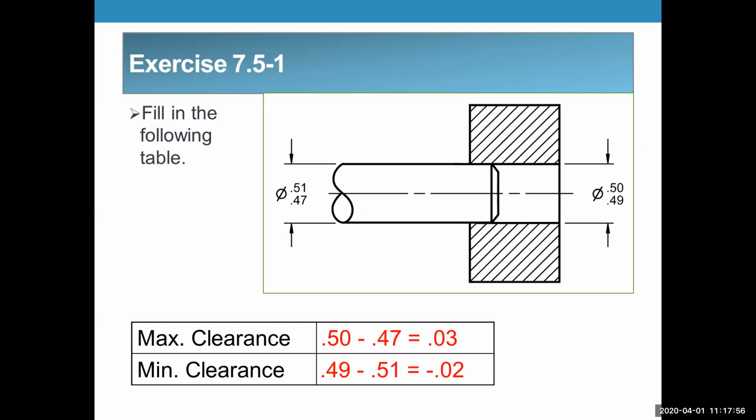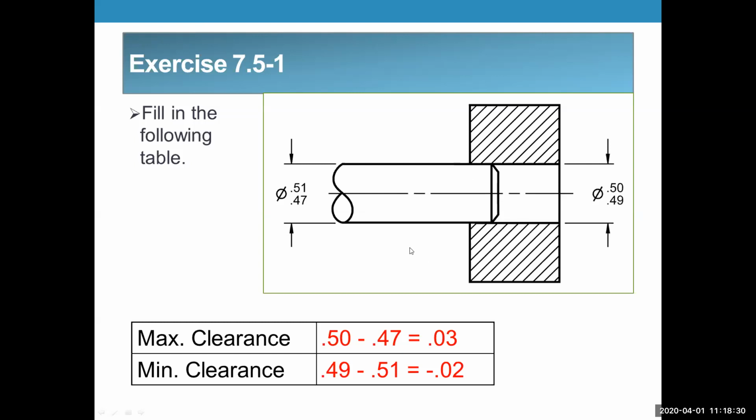Can anybody tell me what kind of a fit that is? Press fit? Yeah, this is going to be what they call a press fit, because the hole is actually 20 thousandths smaller than the shaft. And that's going to be one heck of a press fit. Trying to get these two together to get started is going to be pretty interesting, because it doesn't sound like much. It's only 10 thousandths on a side when you think about it, right? 20 thousandths overall on the diameters, 10 thousandths on a side.